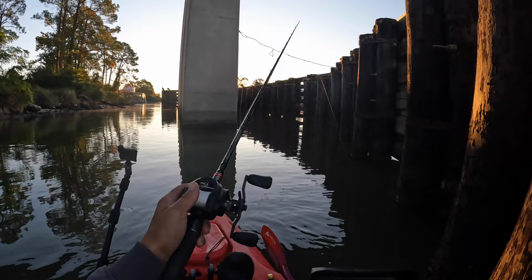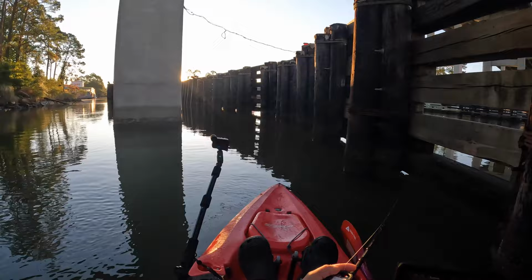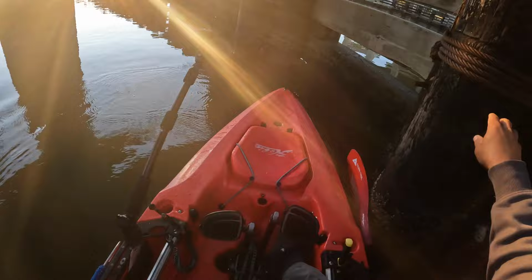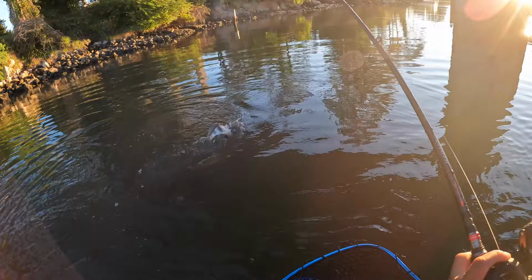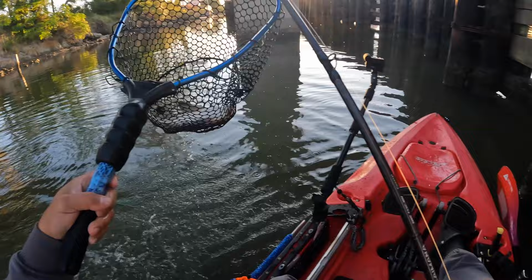It's pretty deep here. Ooh, we're getting the sun glare. Sorry about that, guys. There we go, fish on. It feels like a sheephead. Nope, a little puppy drum. This one's bigger than the other one. I might keep him. It's definitely a better fish. Puppy drum's actually delicious. Come on. Nice, nice, nice.